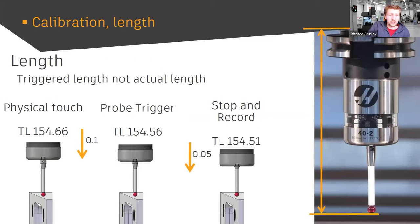The calibrated length is very similar to tool length — from the gauge face at the spindle nose right down to the tool tip. But just like calibrated radii, the calibrated length must account for delay: it physically touches, keeps traveling down slightly, triggers, goes a bit more before stopping and recording. So be really careful: you can't just take your tool on a shadow graph or a presetter, put that number into the tool table, and carry on. You can do that to set it up first, but you always need to run one of the calibration cycles on the machine, because we need the length at the point where it records measurements.